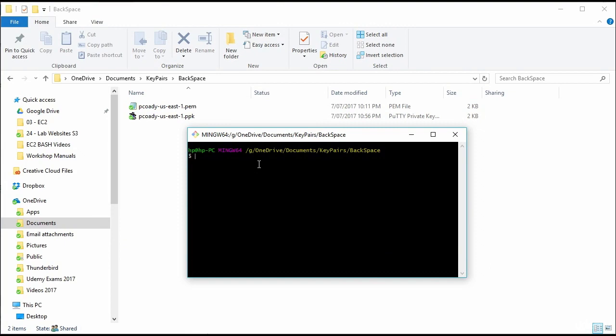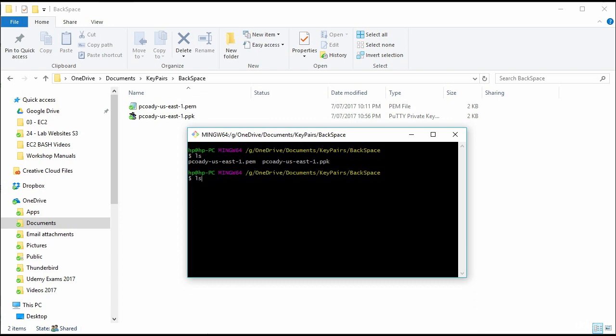So you can see here we've got min-gw. So that means that I can actually now type in a Linux command, ls. So ls is a Linux command. It's not a Windows command. dir is a Windows command, but ls isn't. So if I type in ls, it'll give me a listing of what's in that directory. So out of the box, if we install Git for Windows, we can connect straight in with our EC2 instance.